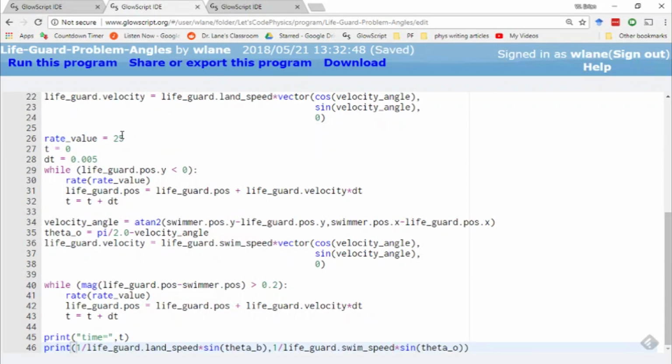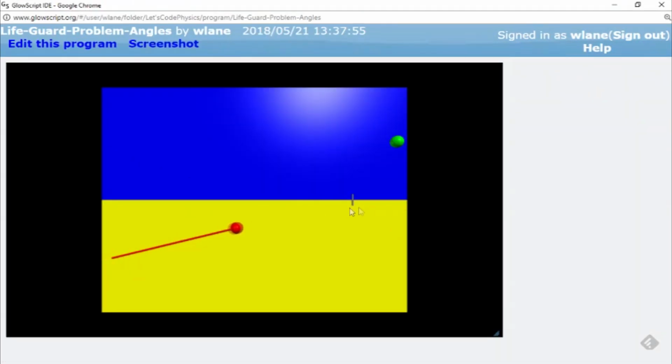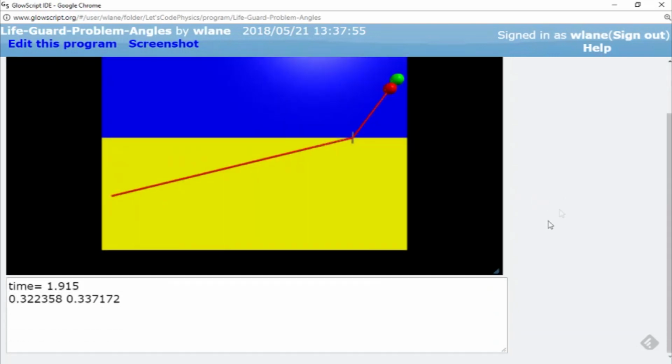Close that off with a parentheses, and then I need to increase my rate value here. There we go, we're heading toward the transition marker here at 1.55. We're in the ocean going slower. There's our minimum time. And we end up with a pretty decent match. That agreement, of course, will increase the better we make our estimate of the cutoff point. Currently, we're just at 1.55. We probably need a few more decimals on there to make this match better. But we've confirmed that our analytical result and our computational result match.